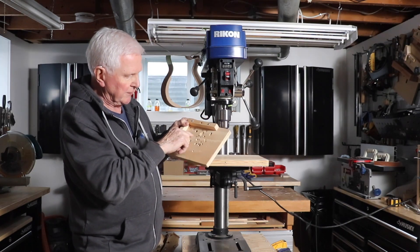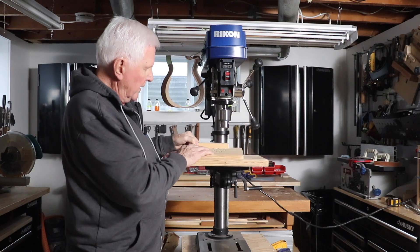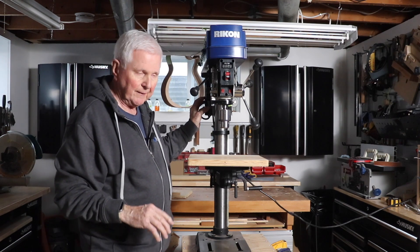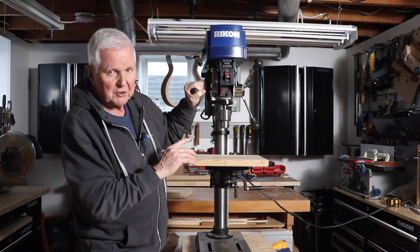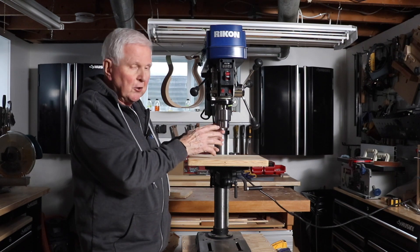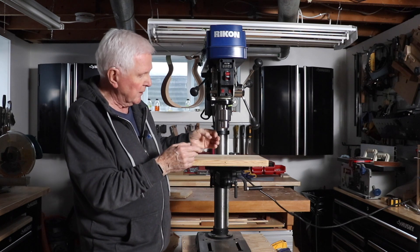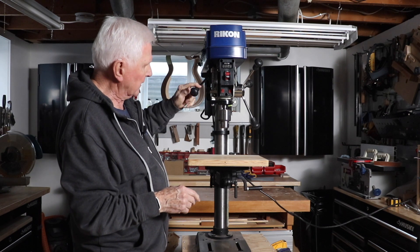This is a particular piece that I use a lot. You can see there are a lot of holes in it — this is 90 degrees and I just use that to line stuff up and to drill through there. Now this has got a three-quarter horsepower motor and that's plenty strong. This arm is what we use to adjust the speed. The bigger the bit the slower the speed, and if you're going into hardwood you want slower speed. But if you're doing softwood with a smaller bit you're going to want higher speed. You can adjust that right in here.